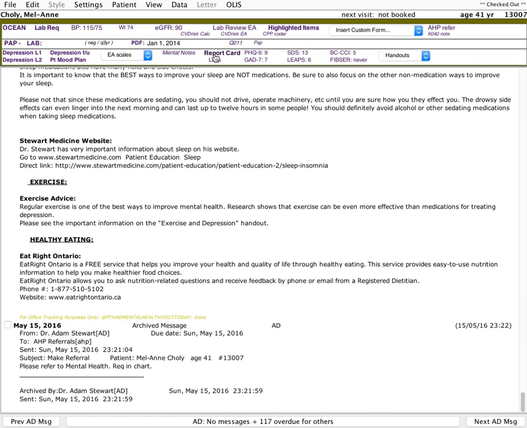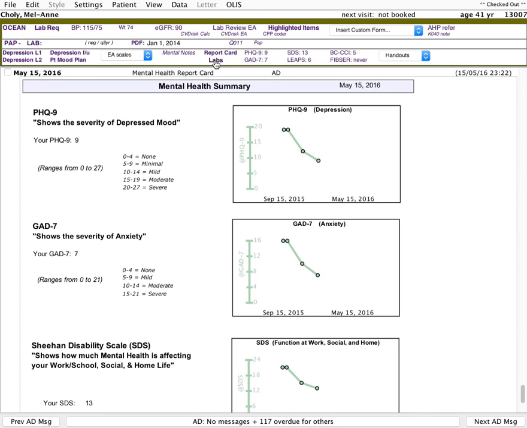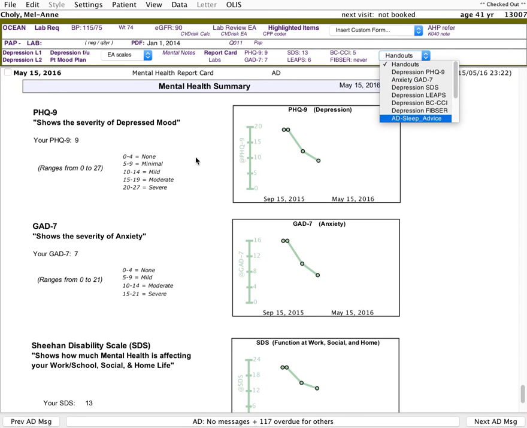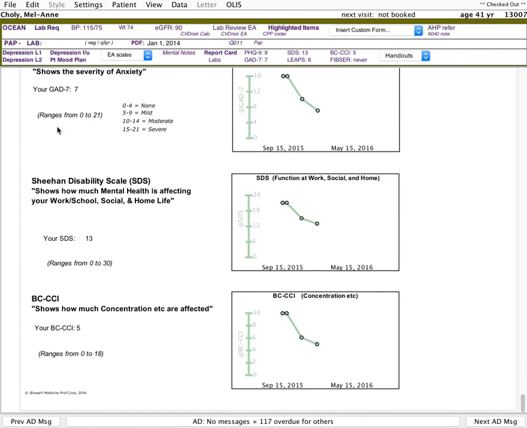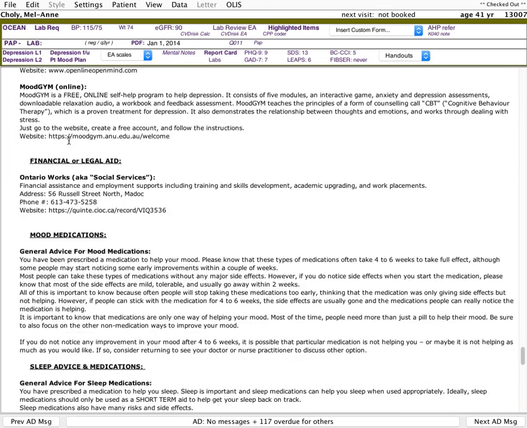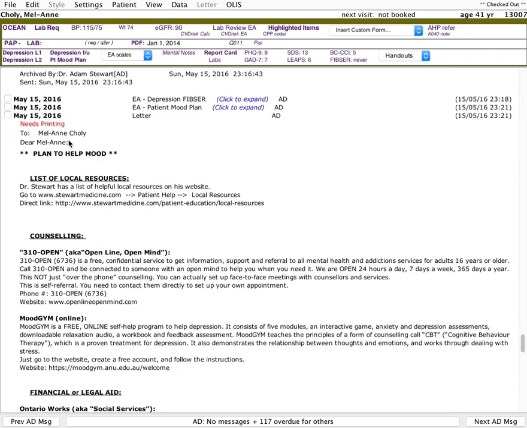That's a quick button to insert that report card that I showed you, the lab flow sheet if I wanted to. These are all the graphing things, and these are handouts that you might want at your fingertips very quickly. So that's a very fast rundown on this EMR package of tools, but I hope you found it helpful, and please contact me if you want any more information.